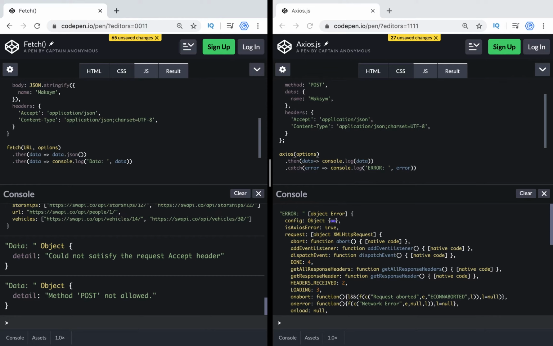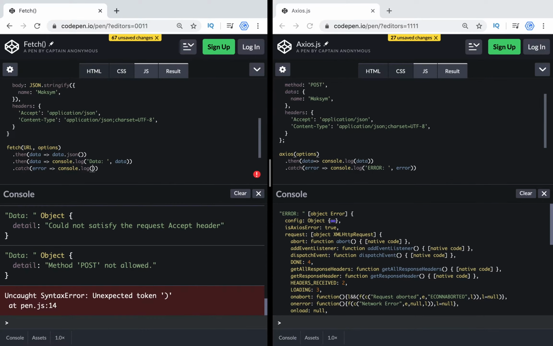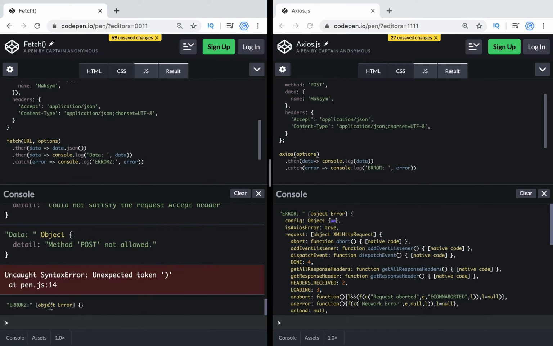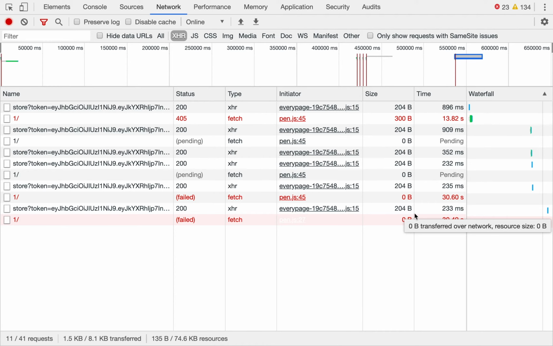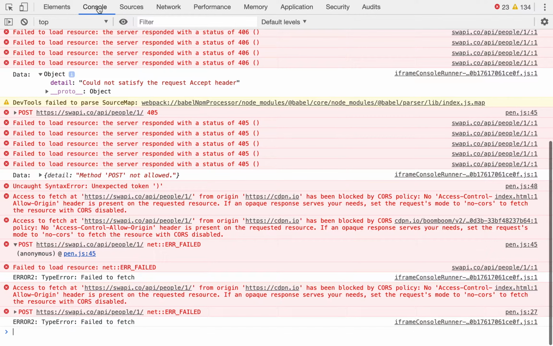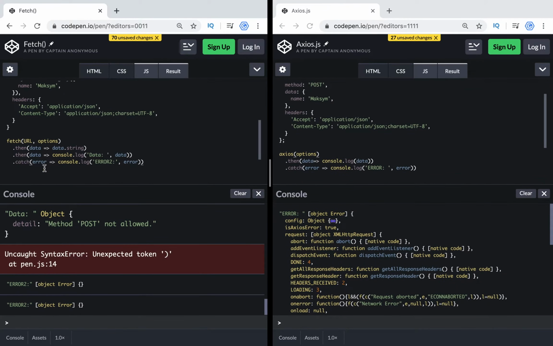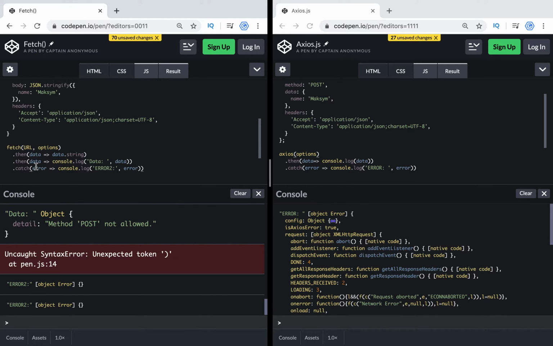So here let's try, we will put catch to check. So we have an error. In 30 seconds this request failed, and we got an error because it was technically a fine request for an existing URL, but it threw an exception of timeout.